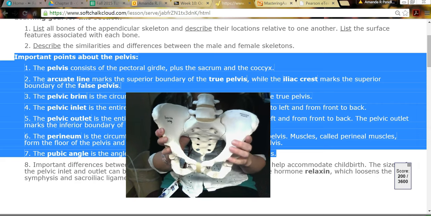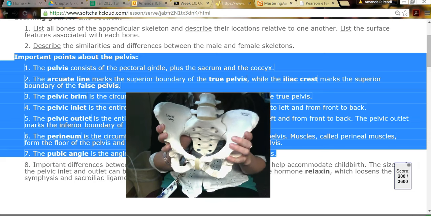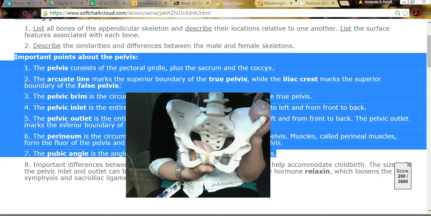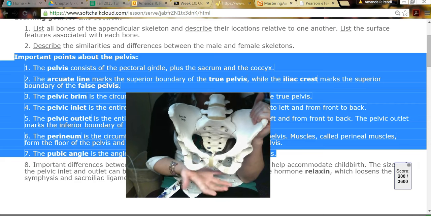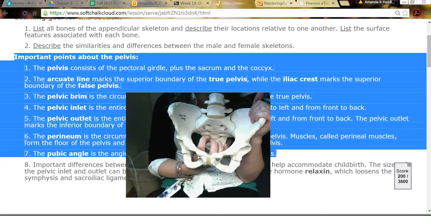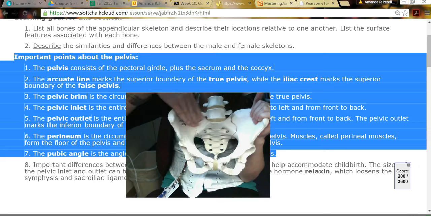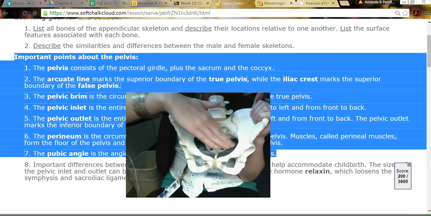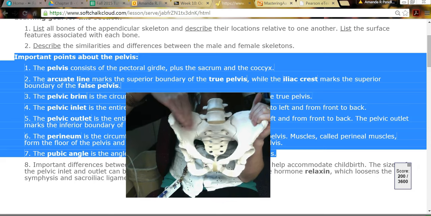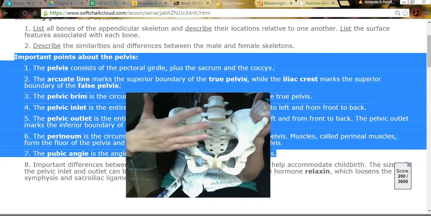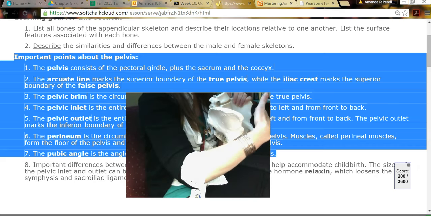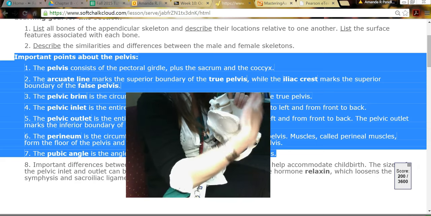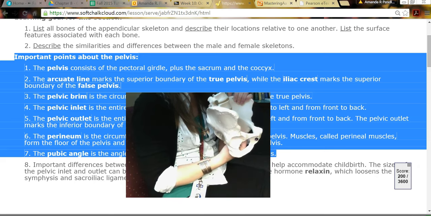Now, there's a thing called the true pelvis and the false pelvis. The true pelvis is going to be this area down in here. All of this down in here is going to be true pelvis, and it's considered true pelvis because anything down in here is actually encased in the bones. Things that sit in this upper part of the pelvis are considered false pelvis because there's bony support along this backside, but this whole front portion, if we look at it sideways, has no bone in front of it. It's going to be muscles and different things like that. Only this part down here is actually encased with bone all around it.